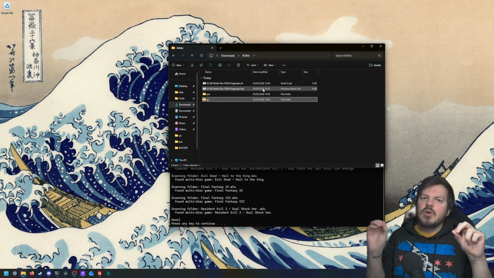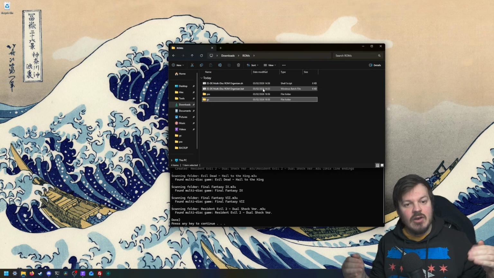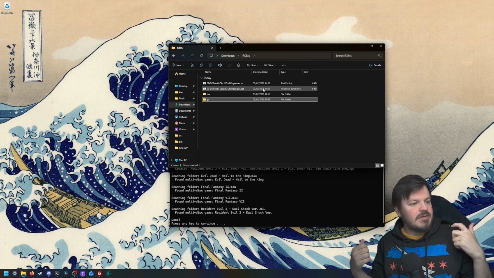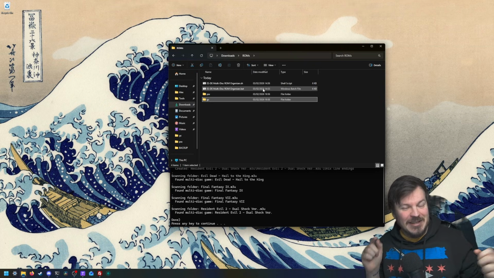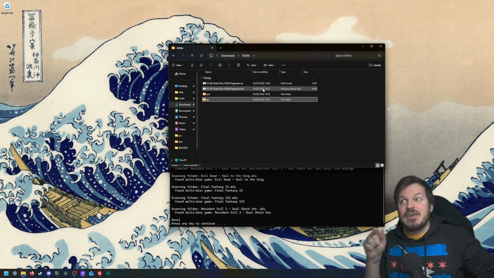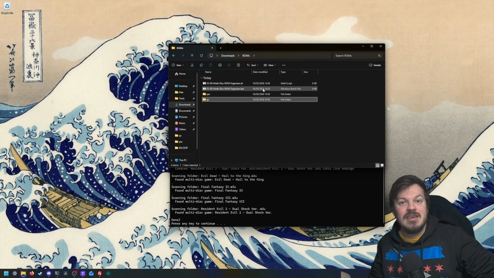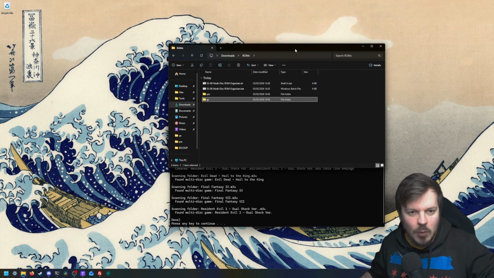They do technically work a little bit differently. For DuckStation, it will just read an M3U file. It uses relative paths, so it knows you've given it this file, and it's going to look in the same folder. Dolphin works a little bit differently. You have to give it the full file path, which is why you needed to provide your SD ID if you're using external storage. I won't bore you to death with that, but that's the reason why.